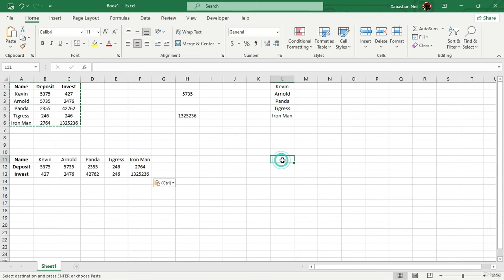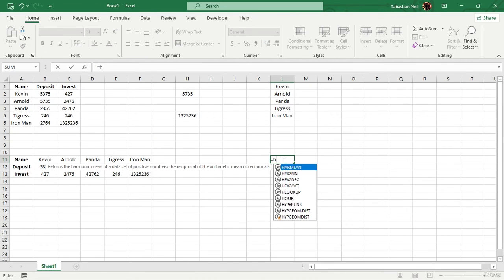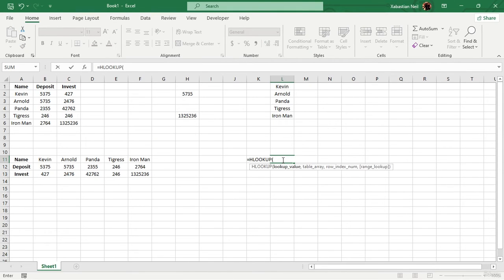So now let's say we're searching for the data. Let's start off by using the formula, which is equal HLOOKUP. Now what we're gonna do is press on the lookup value. So the lookup value for this is gonna be Arnold, okay? Again, Arnold, comma, now table array. We're gonna select the range. This is the range, okay? Now comma again, now the row index number. Now this is 11, 12, and 13. So I'm gonna search for invest, okay? So I'm gonna press in 13 here, comma again.